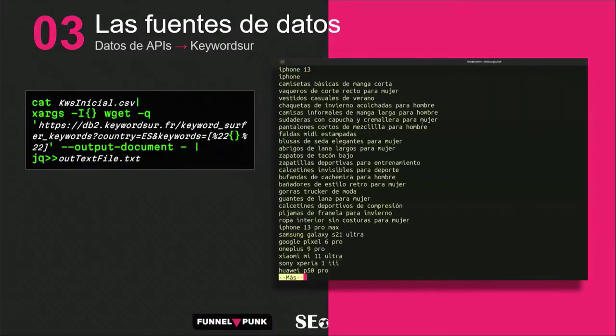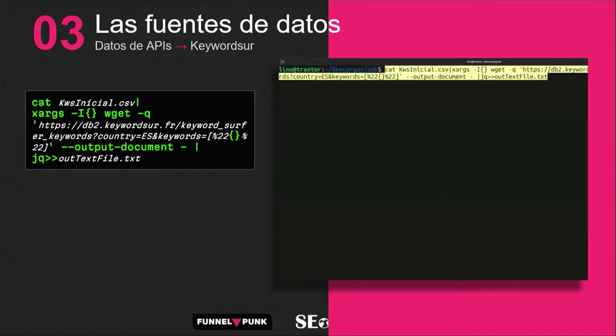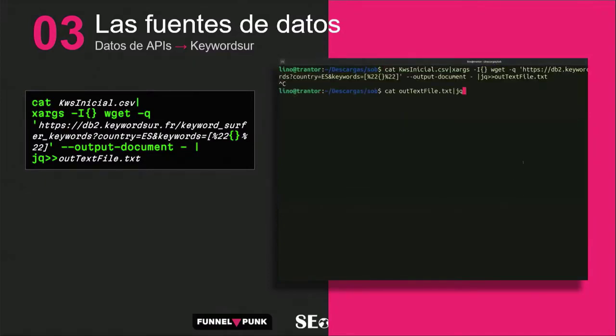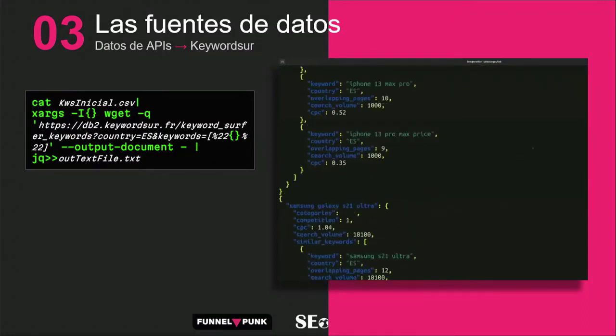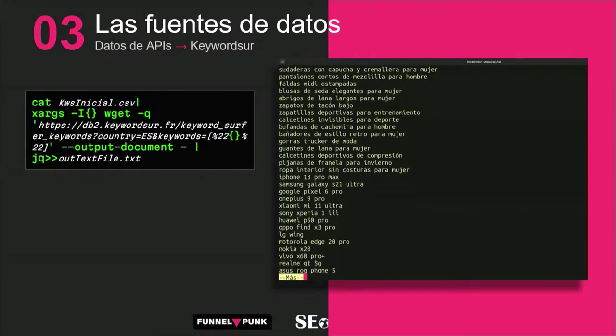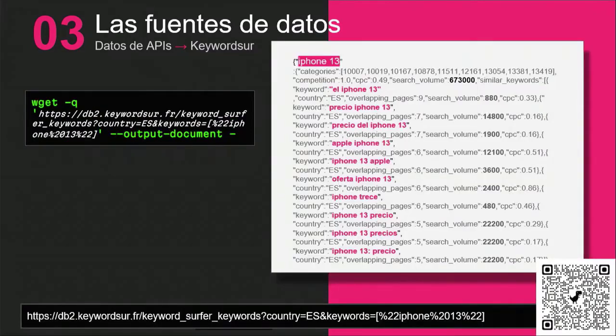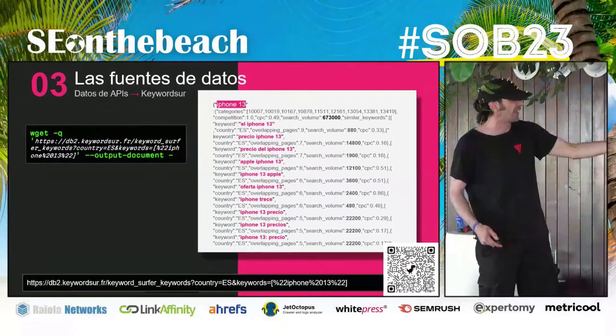For each of these keywords, what we need to do is use this command: keywords, initial keywords. We will do it for each of the lines, and we'll have all the searches related to each other and all the search results. So all these keywords, this is one way of using this URL for this tool. The URL that I've put here, you can use it to check what the data looks like.